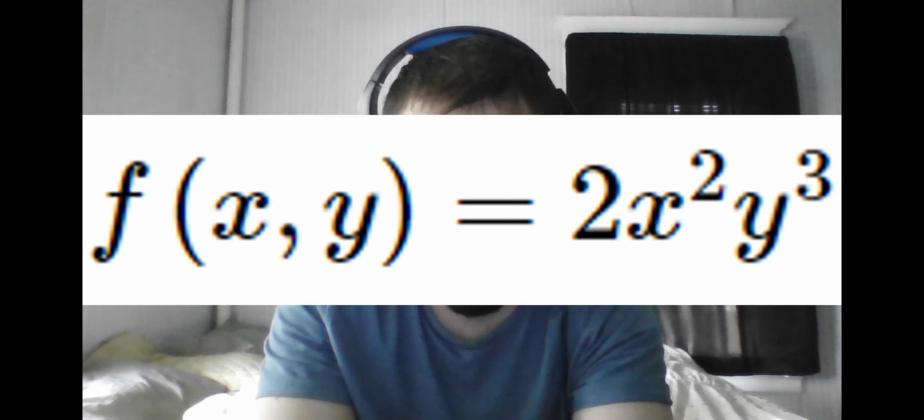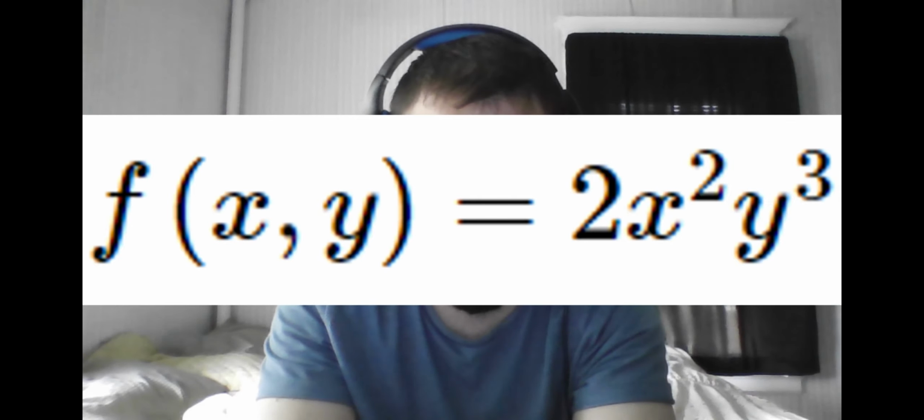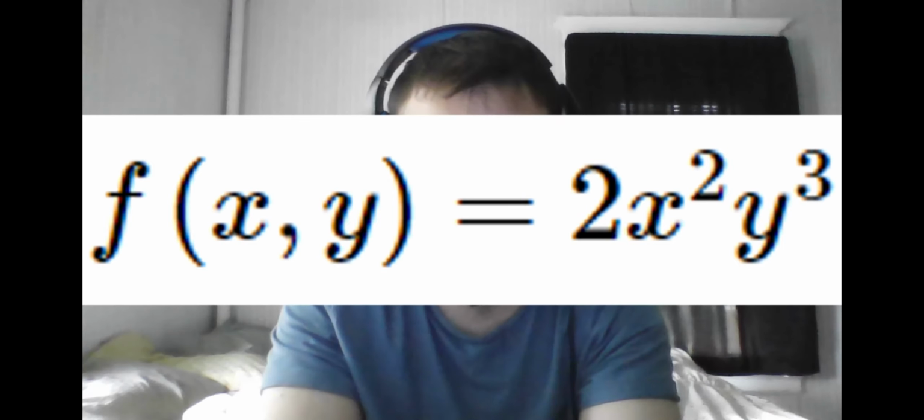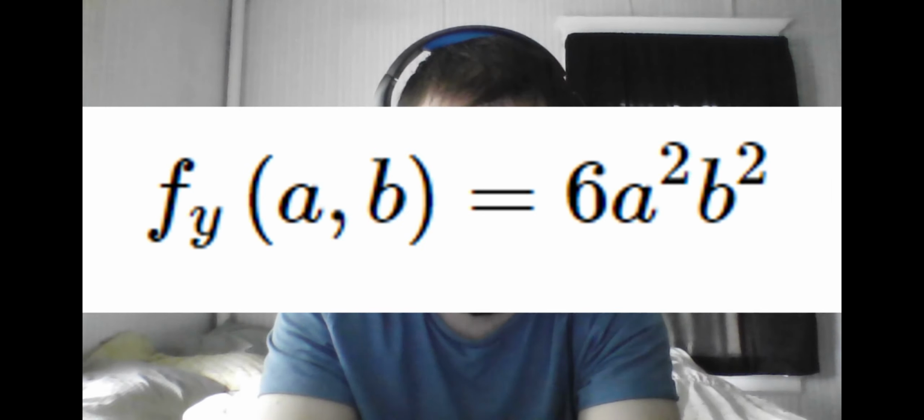The computation for a partial derivative involves treating every variable except the one you are differentiating with respect to as a constant. So we substitute in b for y, where b is an arbitrary constant, if we want to take the partial derivative with respect to x. So if we have this function, the partial derivative with respect to x would be 4 times x times y cubed, because we know y is a constant in this derivative, so y cubed is also a constant.